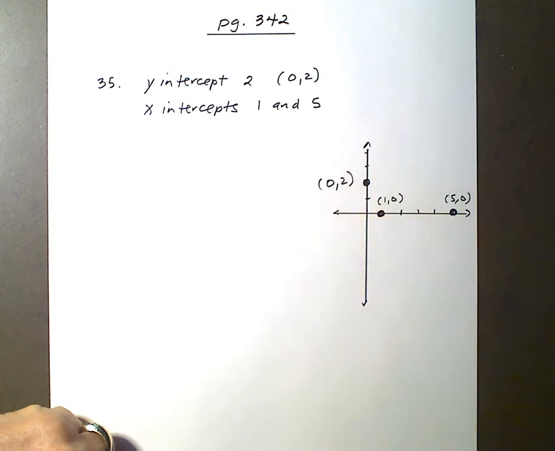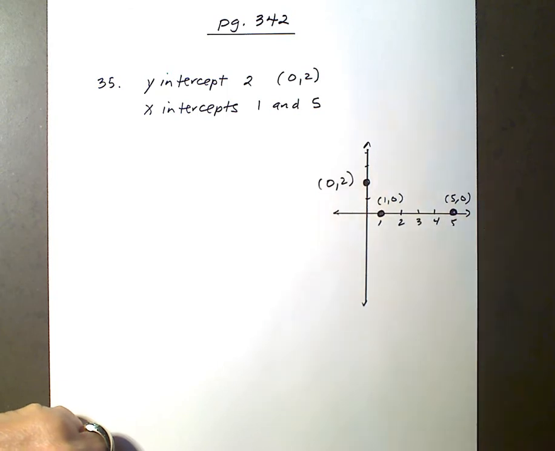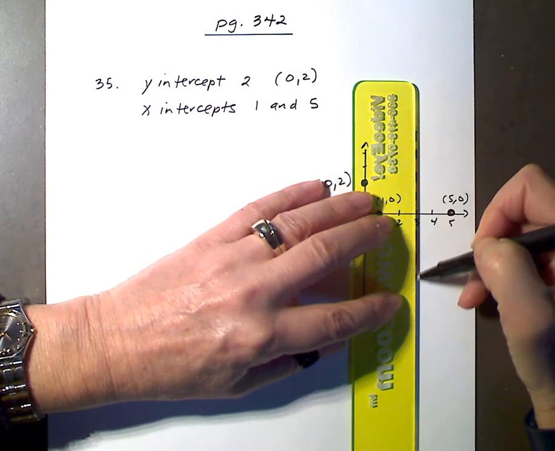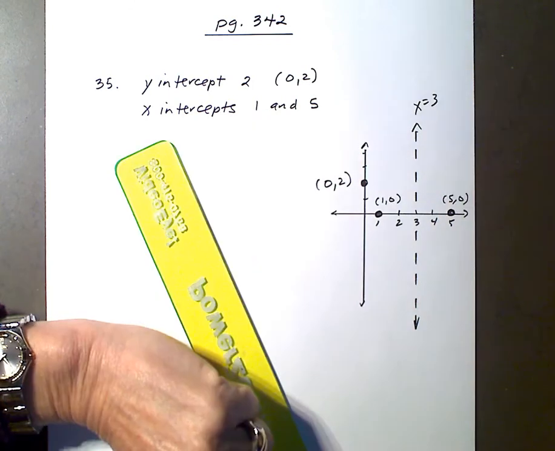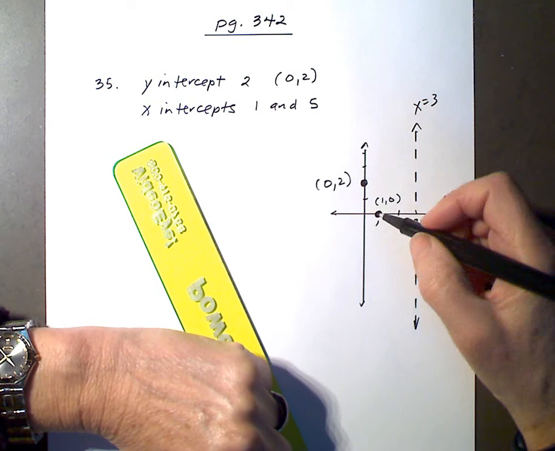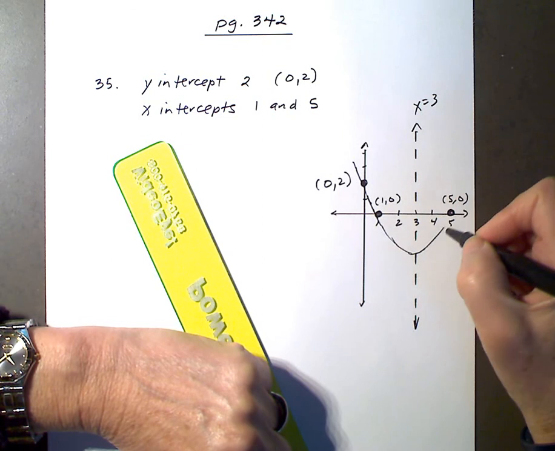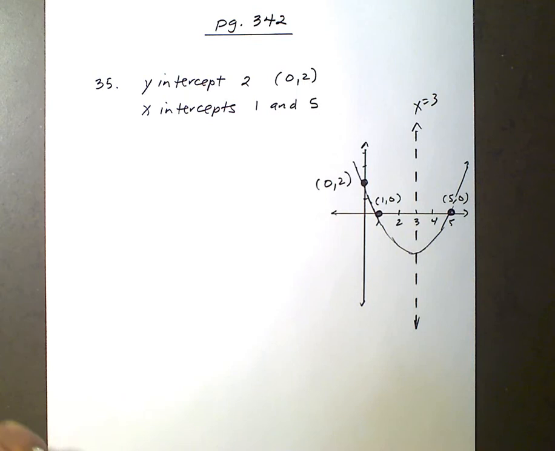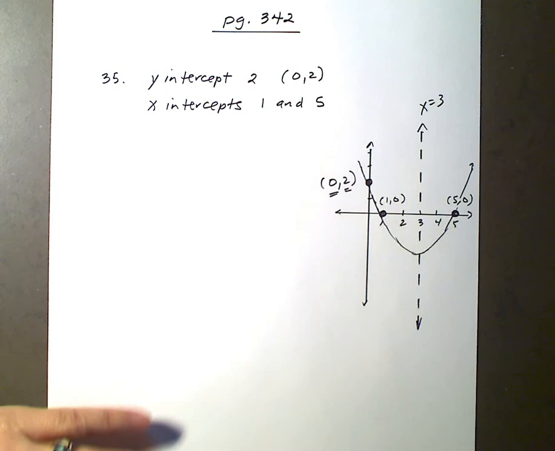And so we know that the axis of symmetry, this is 1, 2, 3, 4, 5, and the vertex must be somewhere here on x equals 3. So somehow, this graph comes down like so. We can see that it opens up, it comes down to some value and turns around and goes back up like so. So we can do this using the roots and the fact that we know an x and a y right there that are on this graph.